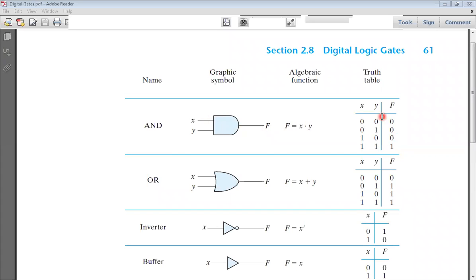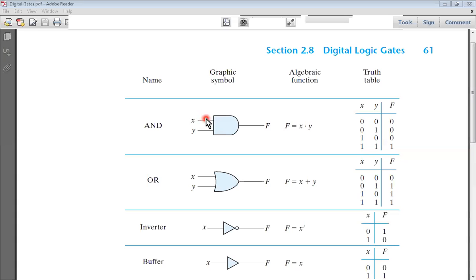And here we see the truth table. Truth table means the behavior of the AND gate is shown here. Generally, a truth table shows the behavior of the circuit in the form of a table, in which we show the output corresponding to what input combinations. In the truth table we present all the possible input combinations, and for each input combination we also write the output. X and Y are the inputs, F is the output. Let's understand the AND gate. If you understand one gate, then you can easily understand other gates.